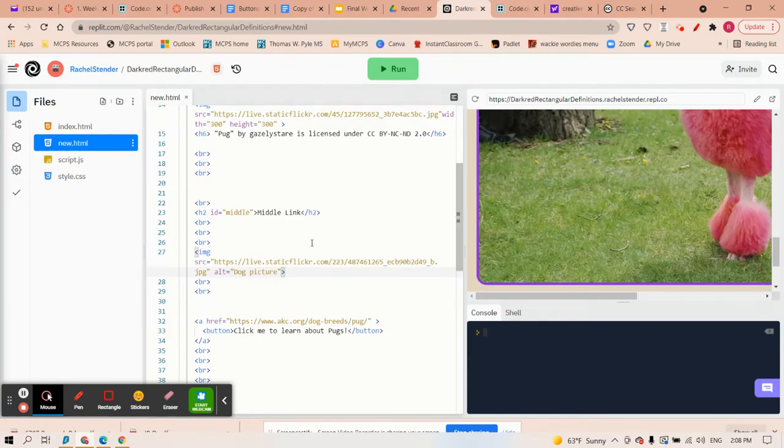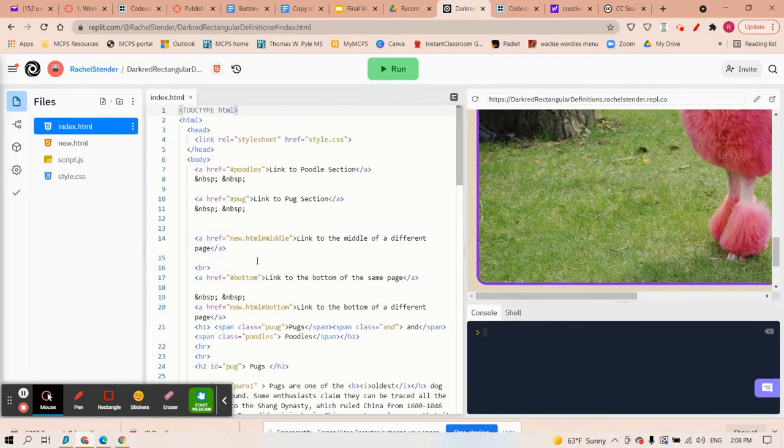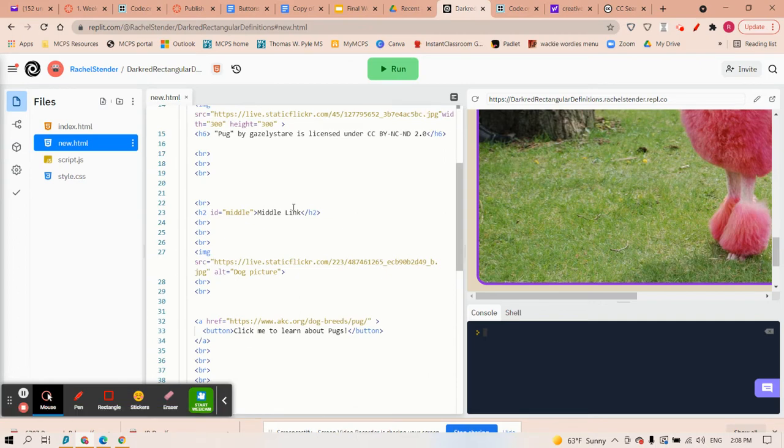picture and I can change what that class is. So I do have some class structure with my other image, class equals poodles. I'm going to put that same thing here. Class equals poodles.